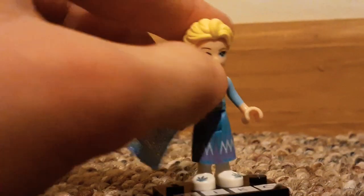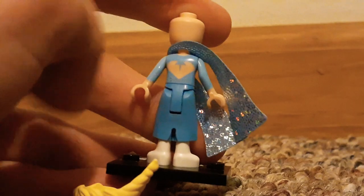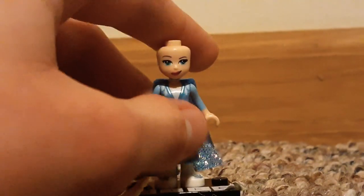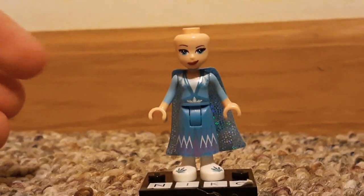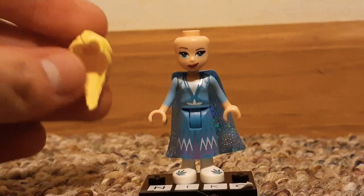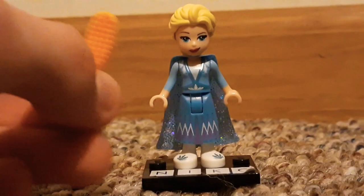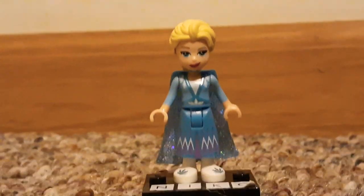My favorite part about the torso is how accurate they did, because take off the hair. You could see on the back, there's actually the open back, which is accurate. I did not expect that to be accurate on there, but I guess it makes sense. And you can see her face, of course, same as all the other Elsa sets, and then her hair is the same. And if you want to give her an accessory, they do have a hairbrush, but I think that's more for the reindeer, so I left that out.